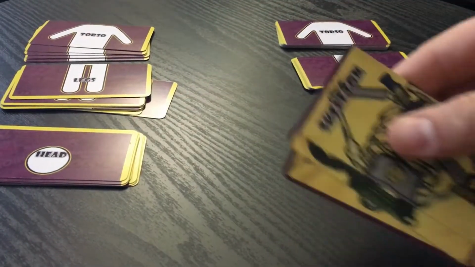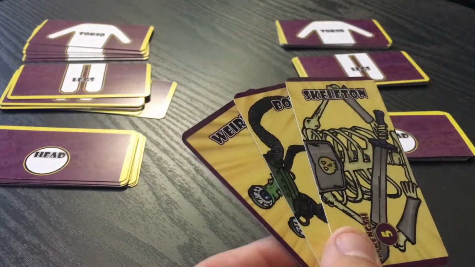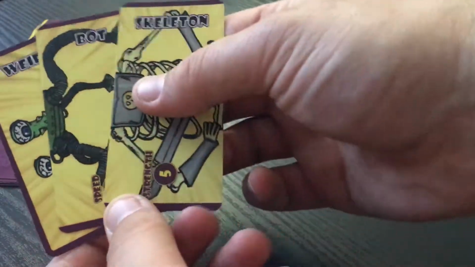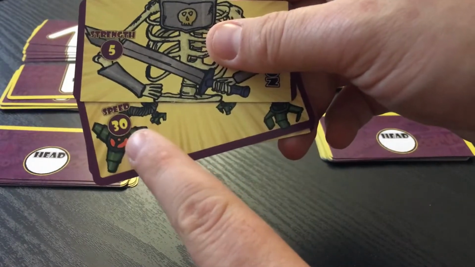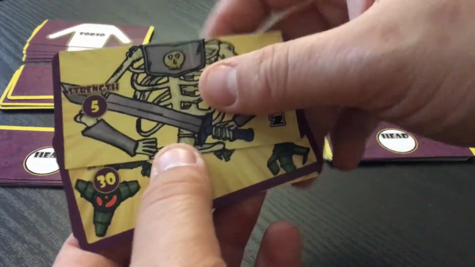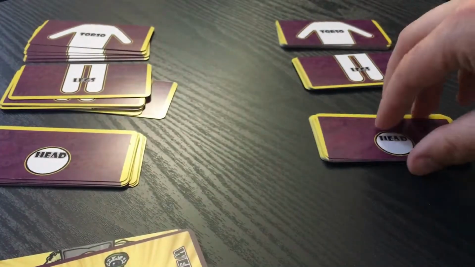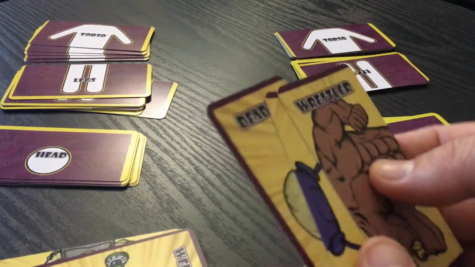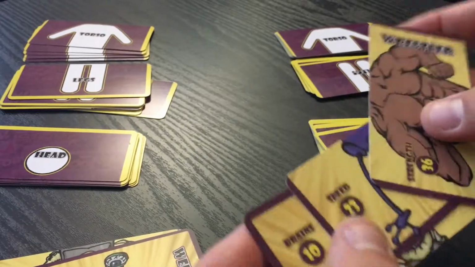Now these cards are going to have body parts, and they may have special abilities. If you have special abilities, just keep them. You can use them throughout the game. So player 1's going to have these 3 cards. What's special to note about is their power, right? So this is a level 30, this is a level 5, this is a level 35. This player on this side got a 36, a 23, and a 10.